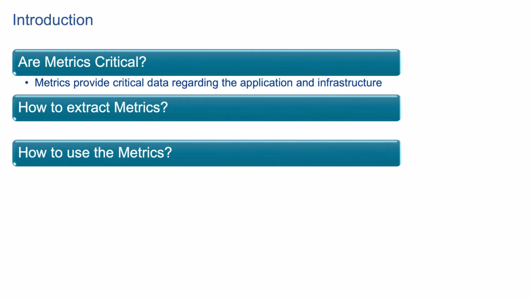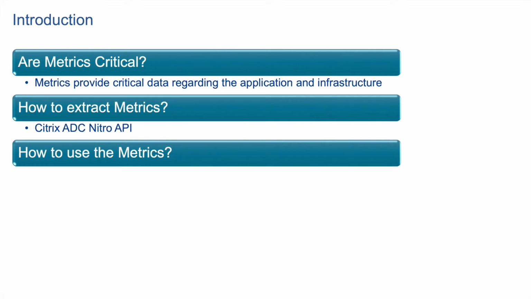We all know that metrics are very critical for any deployment as they provide critical data points about any component in the infrastructure. They provide critical information about the deployed application, about its health, and if the application is misbehaving, it can also provide essential data to debug it further. Apart from the application point of view, metrics can also provide essential data regarding the infrastructure and the security aspects of the deployment.